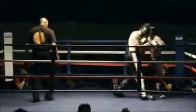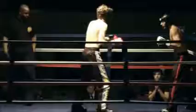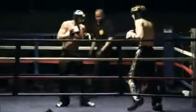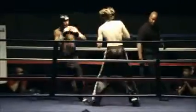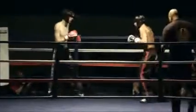Impressive performance from Tony. There's that rear screw jab again. It's quite deceiving actually. If you look at his body shape, he looks like he's built for power rather than ratio. Yeah, and his work rate is great. If anything, it's Joss the one that's looking for the big shot, and Tony's just tip tap kick.